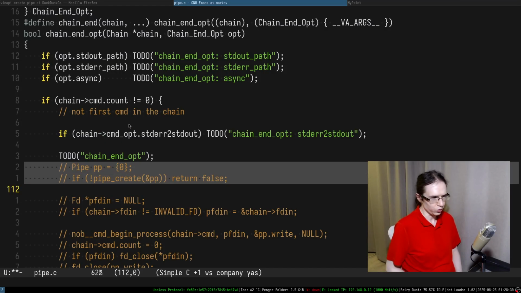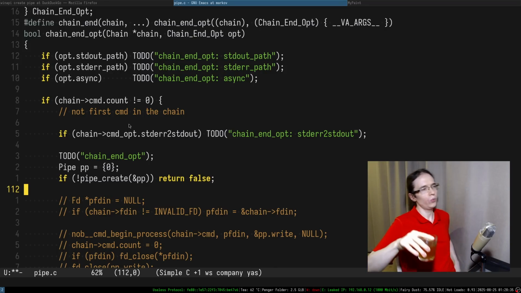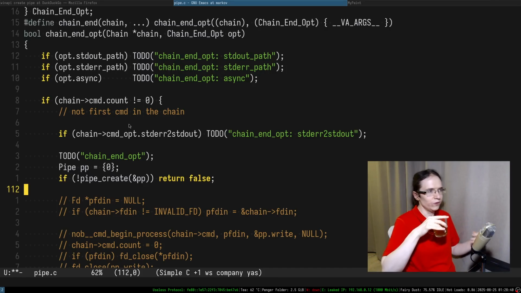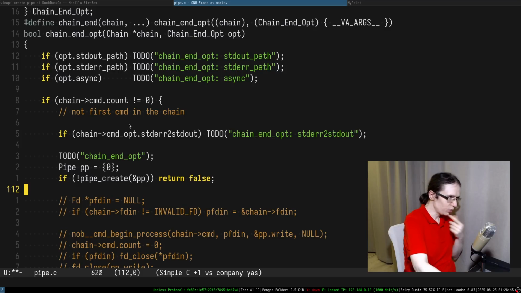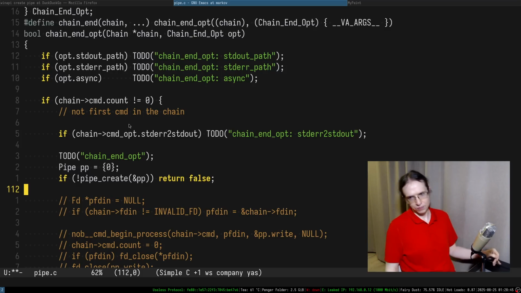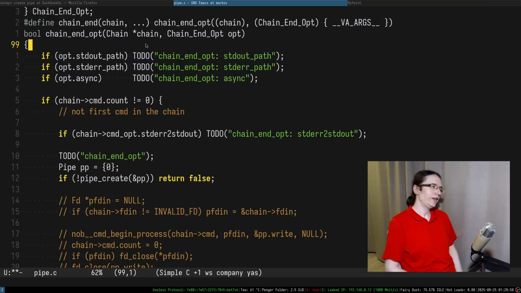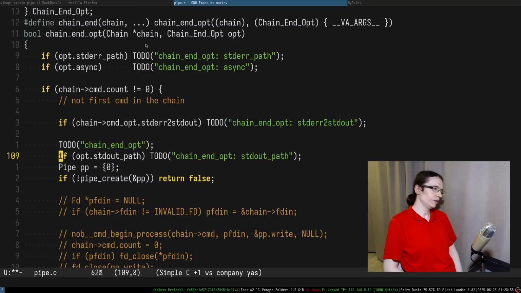Next, as usual, we probably create a pipe, but it kind of depends on whether we're redirecting to the standard output or not redirecting to the standard output. So whether we're going to be creating a pipe depends on whether we're redirecting or not. And this is the first deviation from that previous command. Let's bring this thing down there.